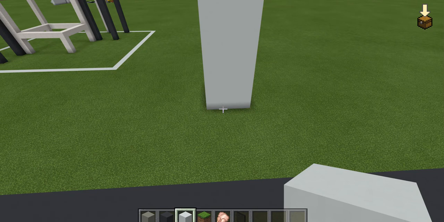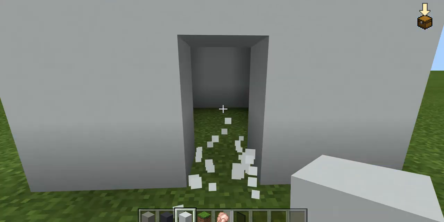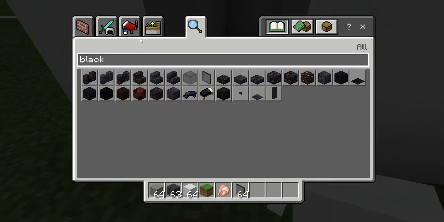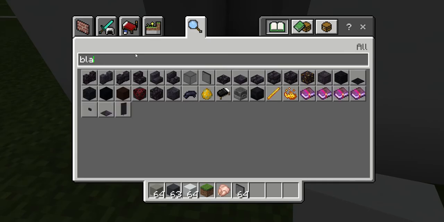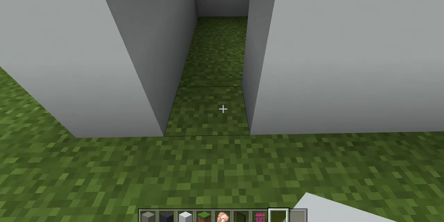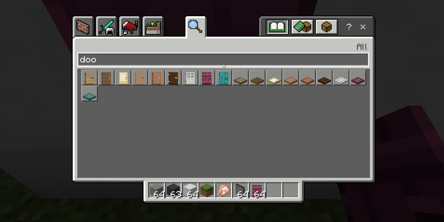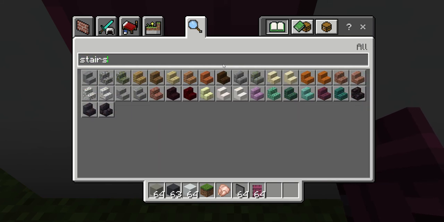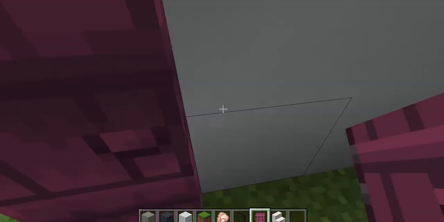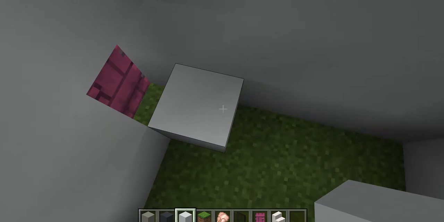Right. On one side, on this side, then put in a door, which will probably be a crimson door. Grab some stairs. Grab some quartz stairs. Then let's just go up, up, up, and away.